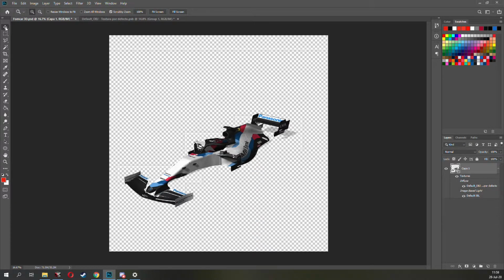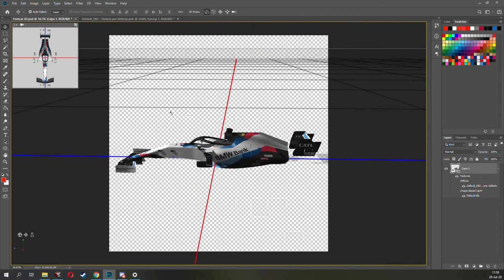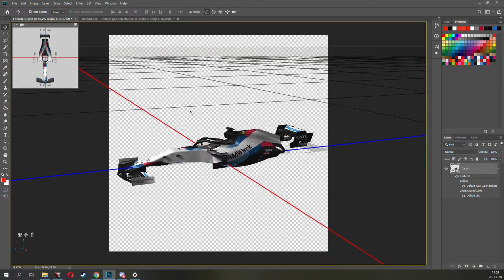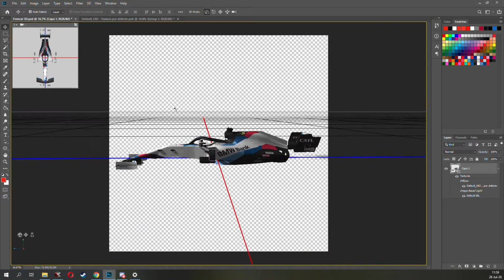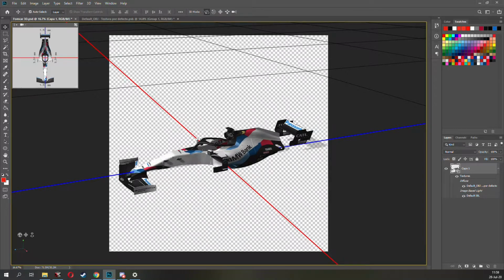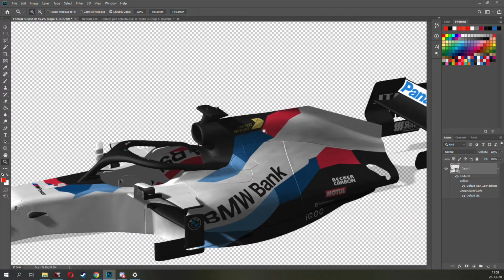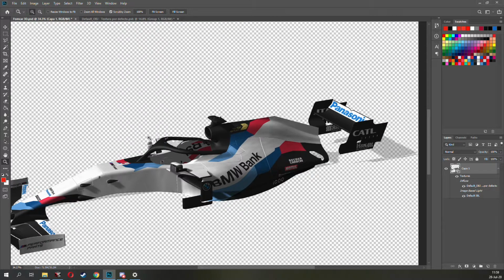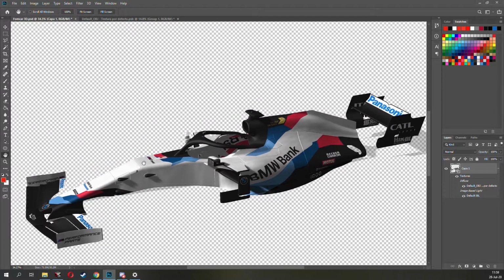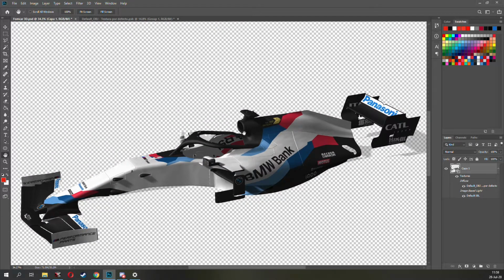And boom, you can see how the car looks. You can see how the logos work. Some parts it's harder to make them look pretty. For example, on this part, on the airbox, it kinda has weird wireframes, so you need to work with the logos when you want them to be bent around. Sometimes they bend around or do weird stuff, so you need to figure most of those things out.